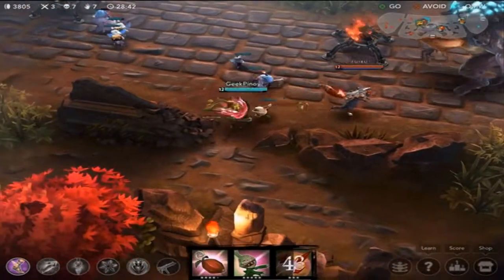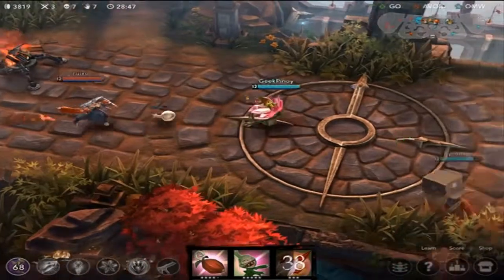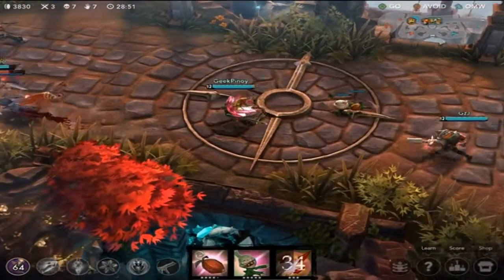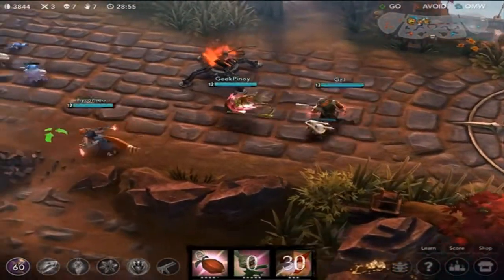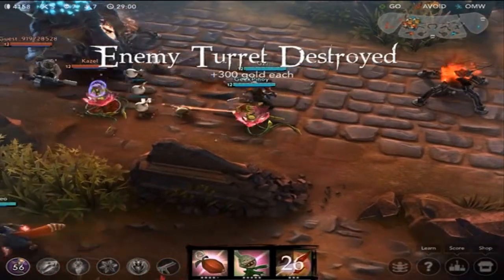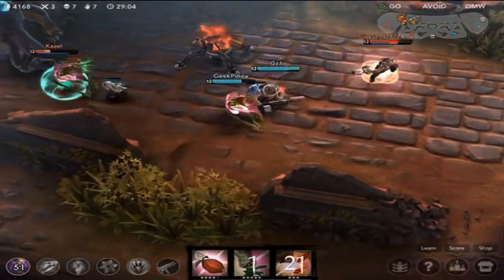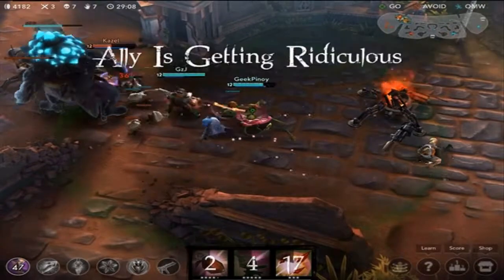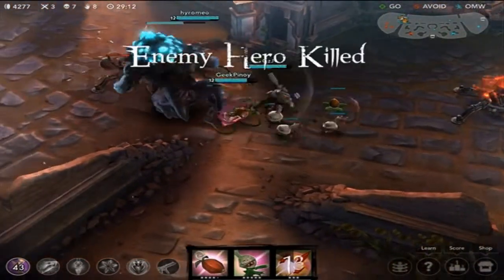Yep. Alright. Oh, why? Are we going to play? You wanna kill me? Oh, there's three of us now. Come on, come on. We can still win this, guys. Come on. Enemy turret destroyed. Come on. A little more. Enemy hero killed. A little more. Ally is getting ridiculous. Nice.